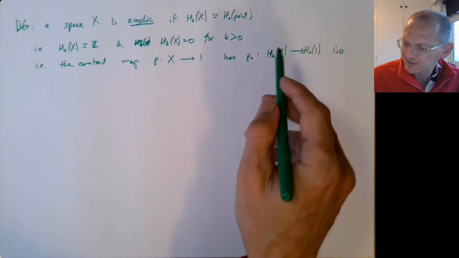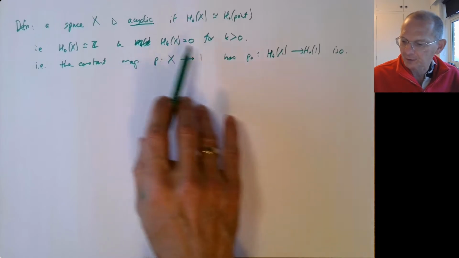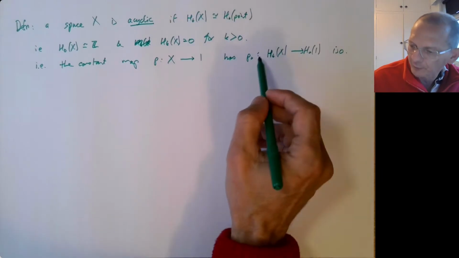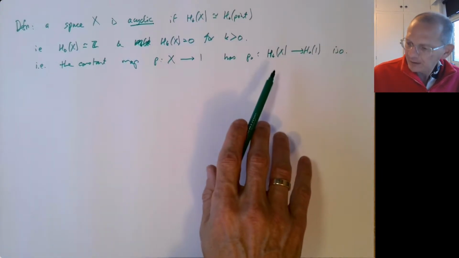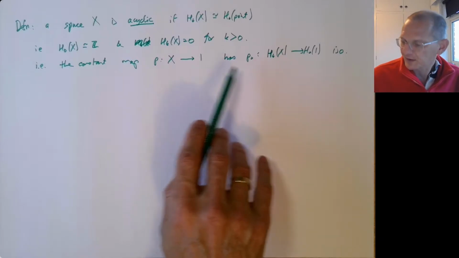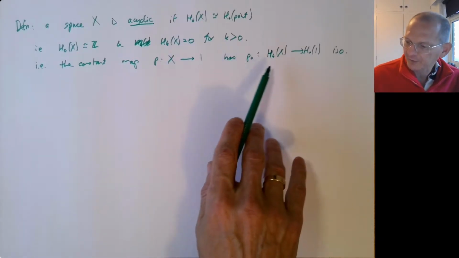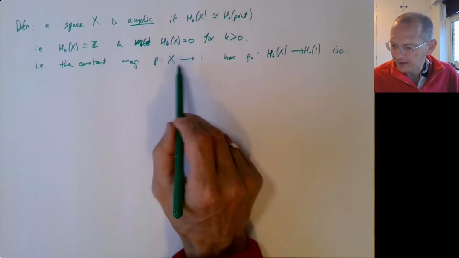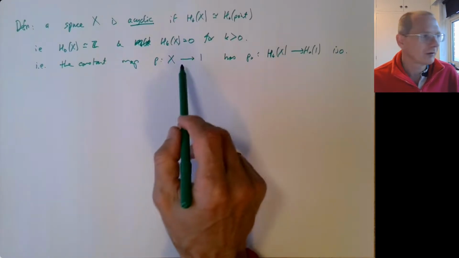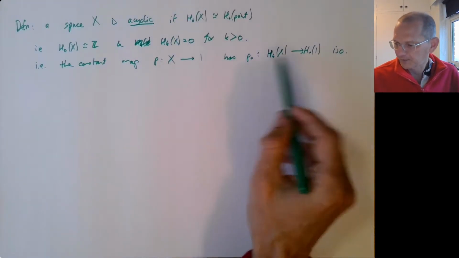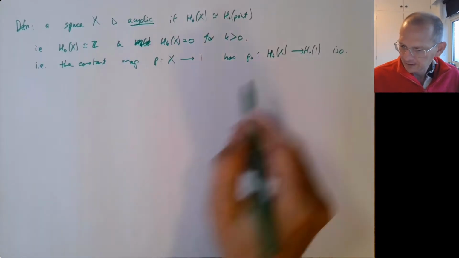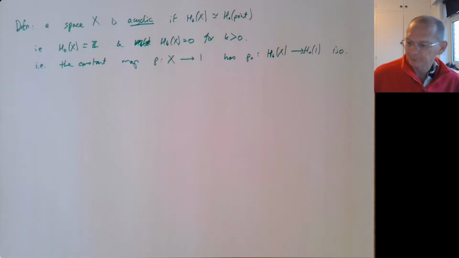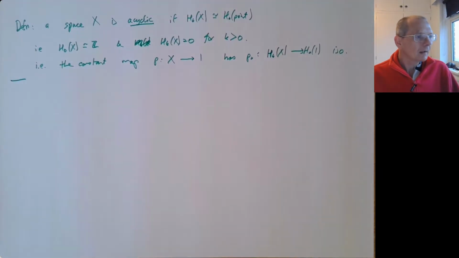So a tiny bit to say here. I mean, in degrees above 0, any map from 0 to 0 is an isomorphism, so we're not really saying anything there. In degree 0, there's a slight point here that if H_0(X) is isomorphic to Z, then that means that X has a single path component. That single path component gets sent to the single path component of a point, and therefore this p_* is an isomorphism. So if H_0(X) is abstractly isomorphic to Z, then this particular map is actually an isomorphism.